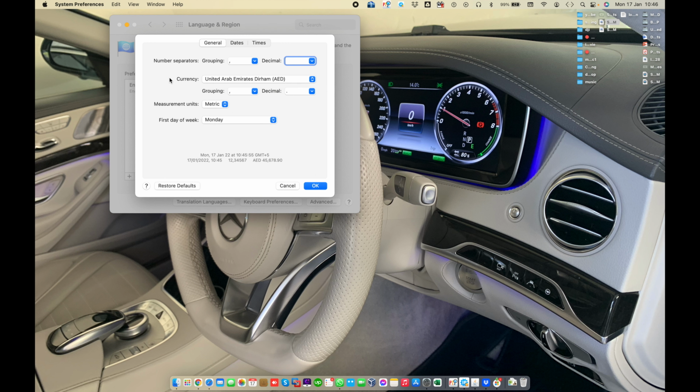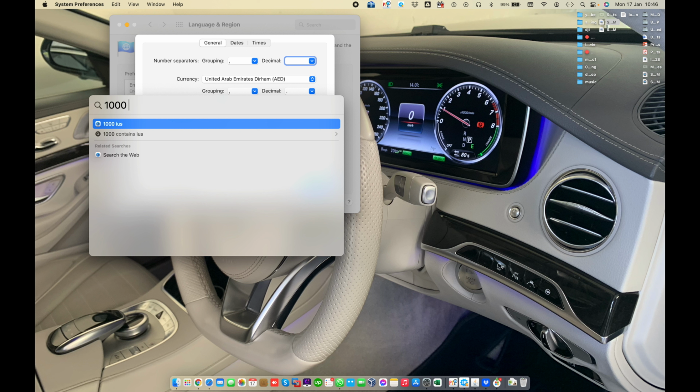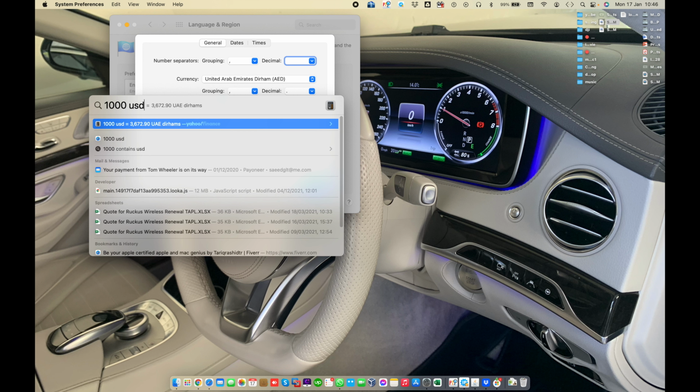For example, I'm using Spotlight and I'm searching 100,000 USD. You can see the default currency is dirham and it converts USD to dirham automatically.